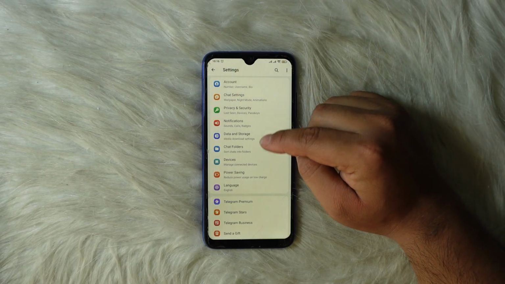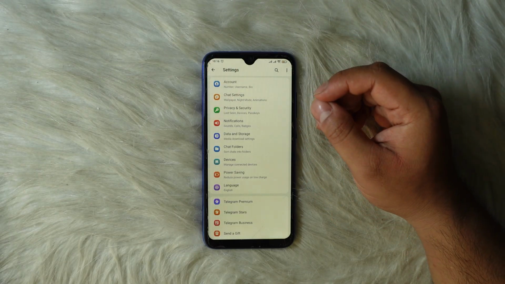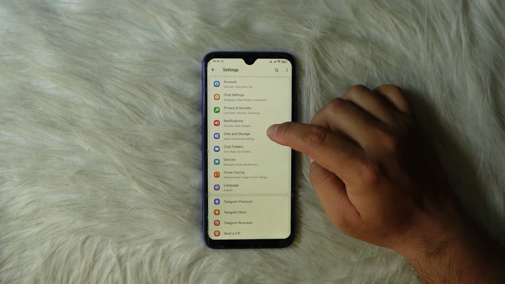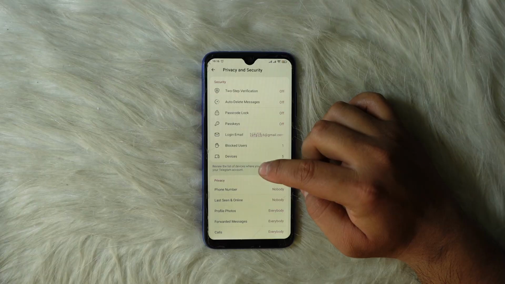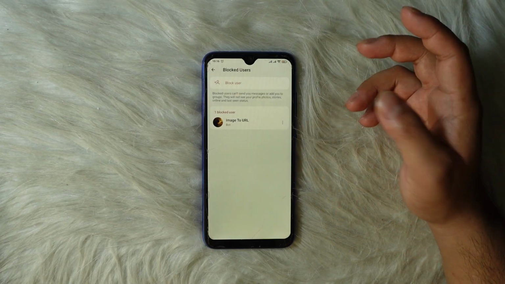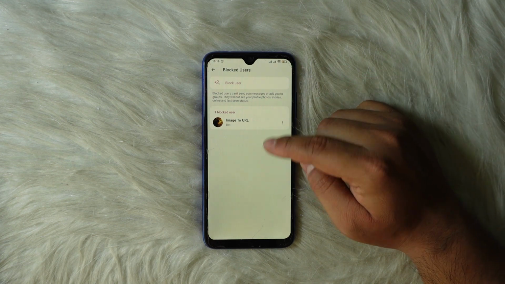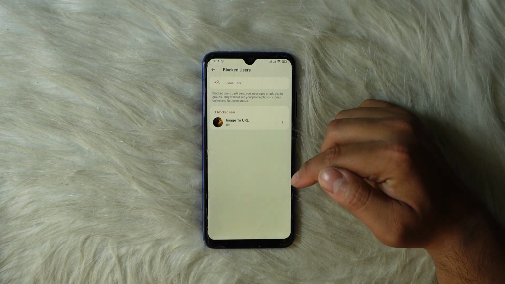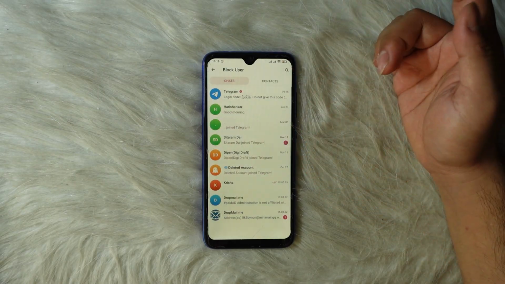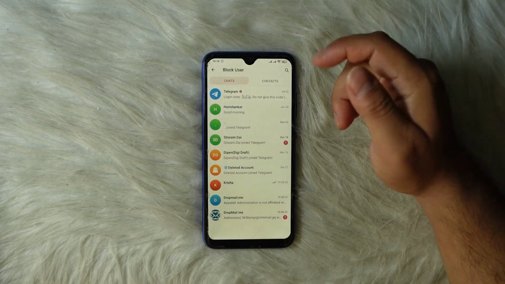is head over to the block list within the settings and then block them from there. So what you can do is head over to the settings of Telegram, head over to the privacy and security, and right here you should be able to see the option called blocked users. If you've already blocked many people, you should be able to see a list of users being displayed, and if you're trying to block new users, you can just tap on the block user option and then you'd be able to select the exact people that you're trying to block.